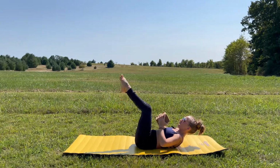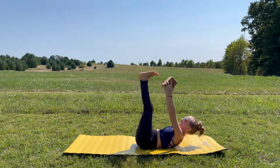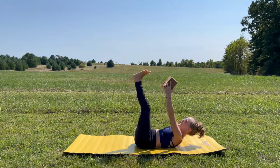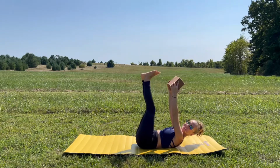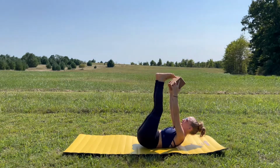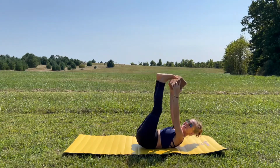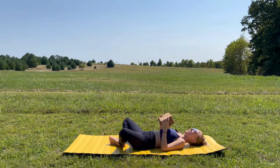Pause. Extend through the legs. Send the arms up. Inhale in. Exhale, tap the block with your toes. Inhale to let go. Exhale to tap. Inhale. Exhale. Inhale. Exhale, last tap. Pause. And release. Bring the soles of the feet together, knees wide.